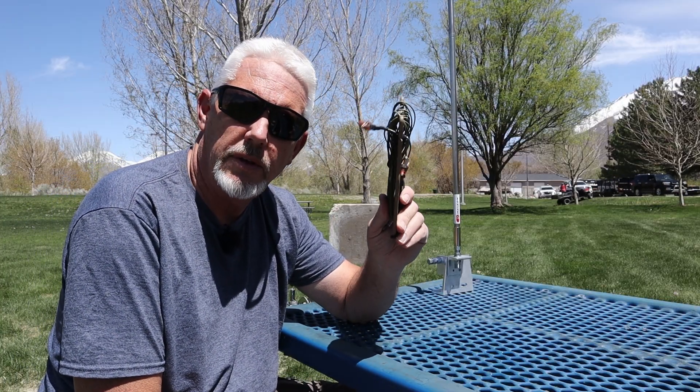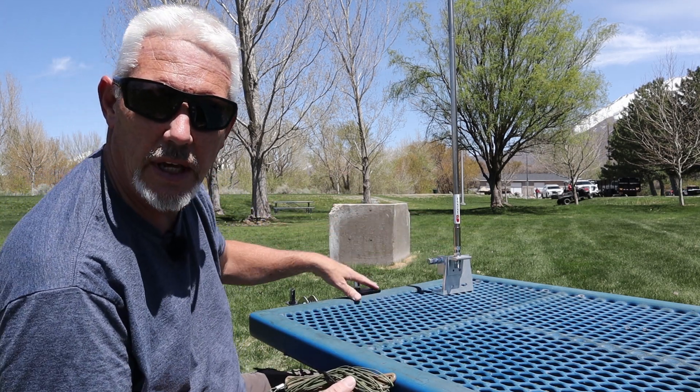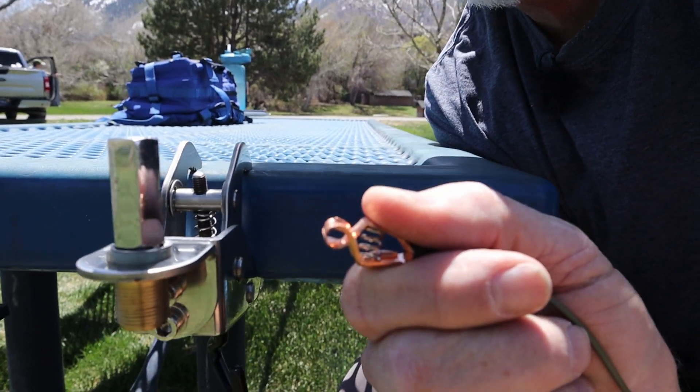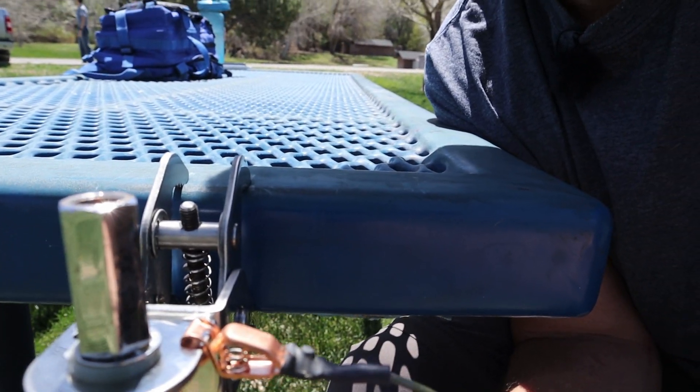What I'm going to be using for a ground radial is a 17-foot piece of wire, and I'm going to show you how it clips onto each of these brackets so you know how the radial system works. For this bracket, I can take the clamp and clamp it onto the end of the bracket here, squeezing this right onto the side of the mount. Fits right on there, just that easy.